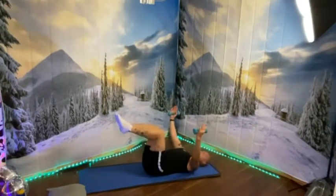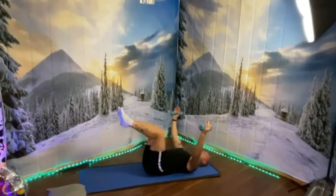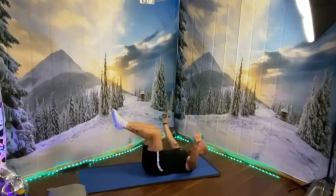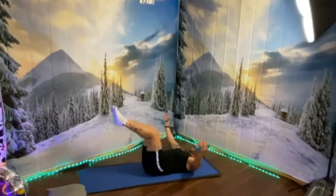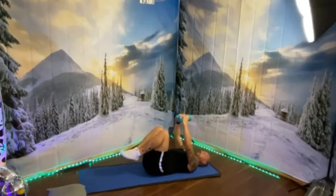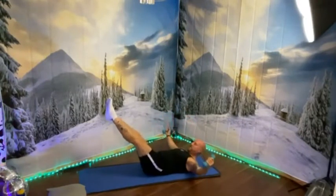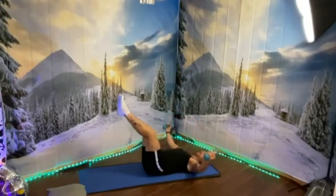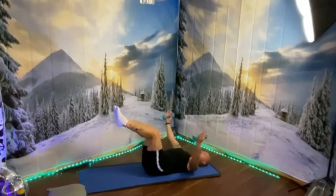1. Keep that chin tucked in. 2. If you want to, you can curl up. 3. But you might find that might be cheating a little bit. 4. So you keep your head down, chin tucked in. 5. You might find that works you harder.